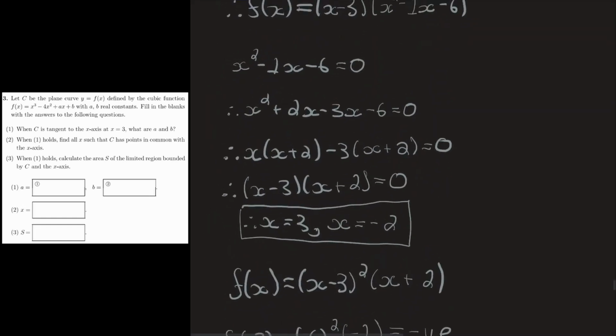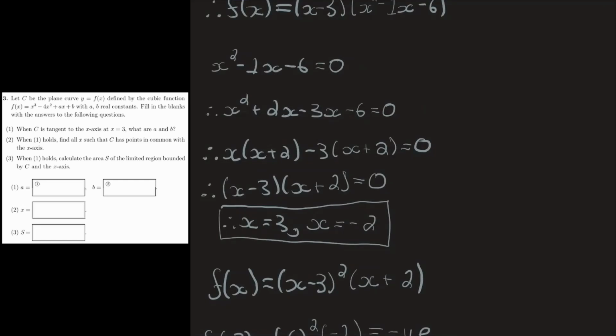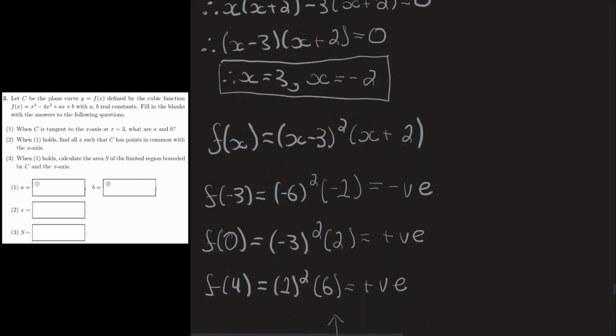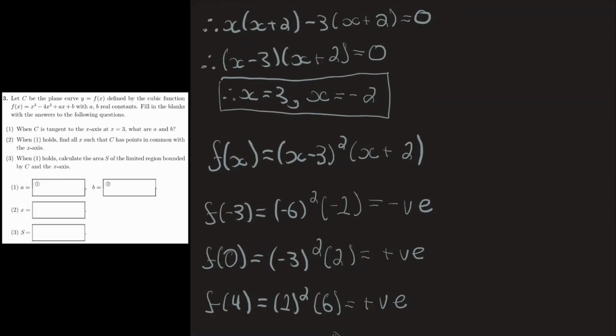Also, because we have x minus 3 in our factored function twice, it just becomes x minus 3 squared. So let's first check what our function is like when x is less than -2. I chose -3, and if you plug that in, you get -6 squared times -1. Something you'll realize is that since x minus 3 is squared, it will always be positive. So we just need to look at the other term to determine if our function is positive or negative. -3 plus 2 is still negative, so this term is negative, which means our function is negative when x is less than -2.